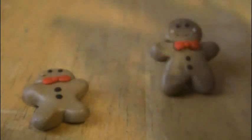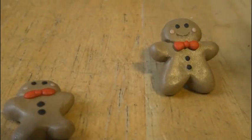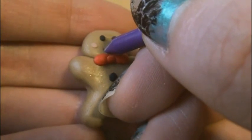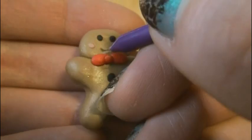It's up to you if you want to paint on the eyes, buttons, and little blush on the face, but I add mine with little tiny dots of clay. Finally, I just indent a little mouth with this tool.